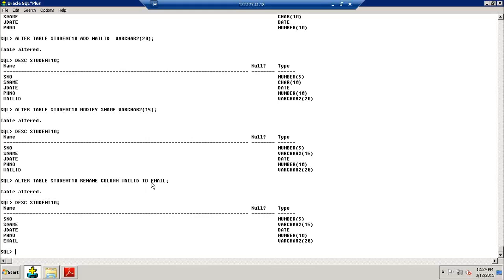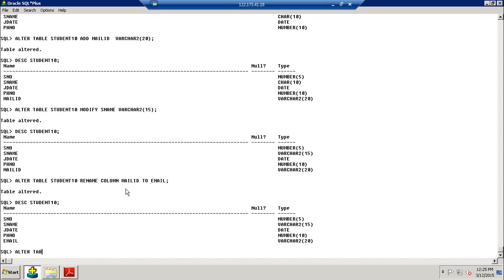Now I have one more query. At the time of creating the table, first I created 4 columns. After that I added one more column. After that I changed the data type. After that I changed the column headings. Now I want to remove one column, the email column. Unfortunately I added it, but in the current situation I want to remove it. I want to remove a particular column in a table. I don't want to remove all columns, only the particular column. How can we remove it?